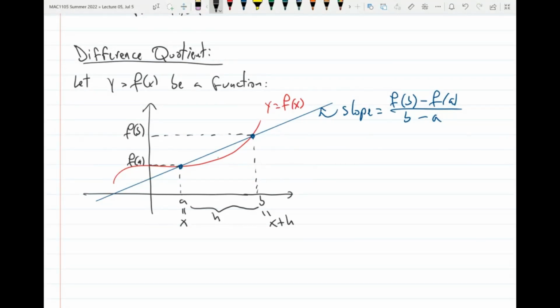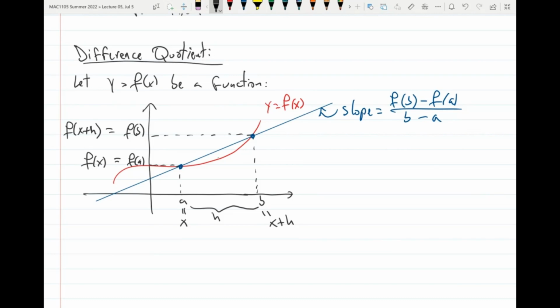Does that make sense? So now H tells you how close you want these 2 points to be. X is going to position one of the points somewhere in the graph, and H tells you how close you want your second point to be to the first. Do you understand the purpose of these two quantities? Yes? Now, with this new name, these are the same A and B, but now we just change names. Let's write down the formulas. So now f of A, what's the name that it receives? This is just f of x. And f of B, what's the name for this? That would be f of x plus h.